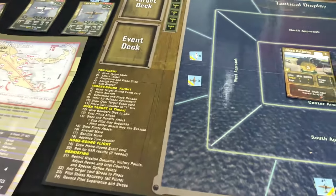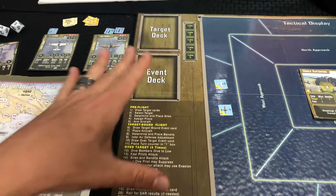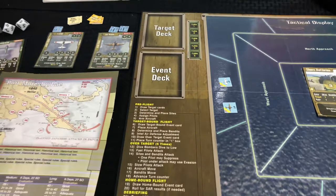This is what I'm talking about. They take small little adjustments here and there, and they're constantly tweaking. What can we change? What can we improve? What can we do to make it that much more realistic, that much better for our players?